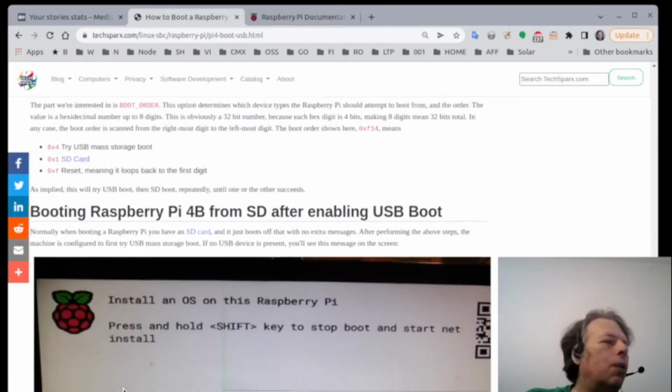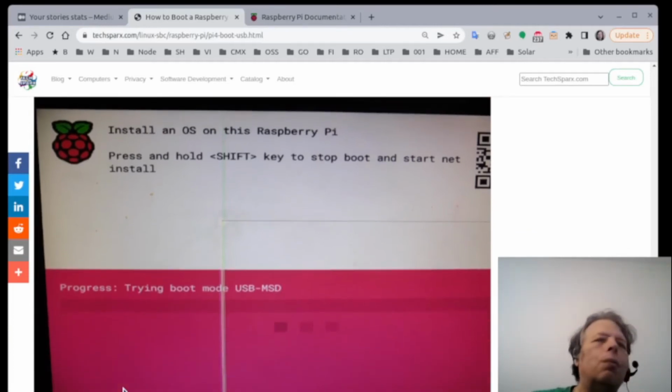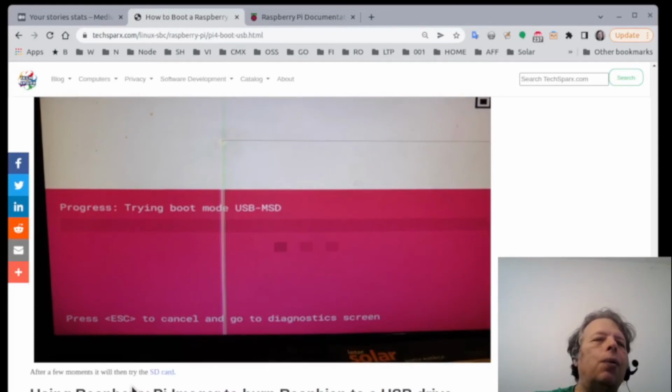Okay, so one thing that will happen after rebooting, one test is to make sure there's no SD card and no USB device, and then you should get the Raspberry Pi screen that will look like this. And in this mode, it's waiting for one or the other. Right now it says progress trying to boot USB MSD, meaning the mass storage device. And then if you insert an SD card, it'll go ahead and boot off the SD card.